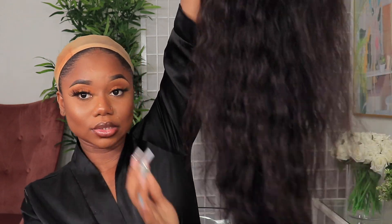Now let's move on to the installation — are you guys ready? I won't be doing the bald cap method; I'm a lazy girl. I just like to put on my wig and take it off at night, so I don't do too much. If you're like me, I got you. And this hair is long — for 26 inches it's a really nice length.